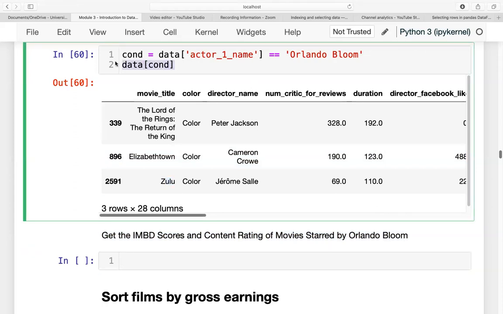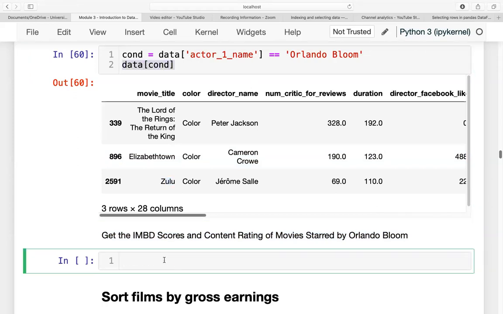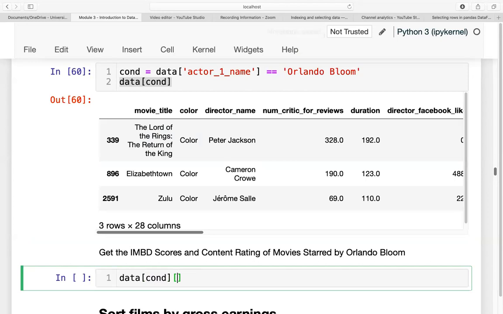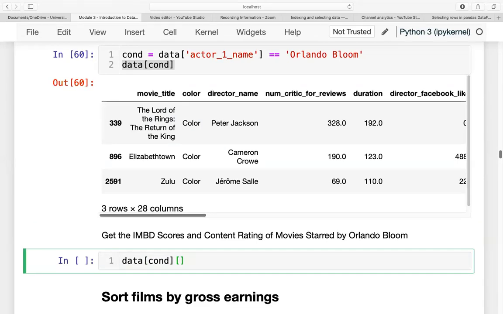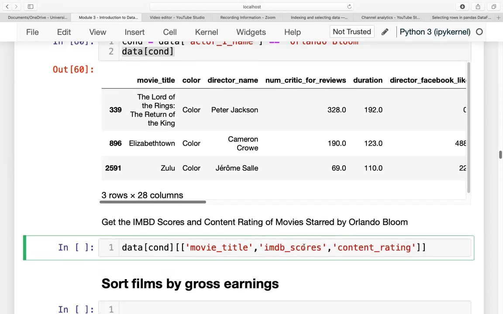So we can just copy this data cond, because our condition again is that it's starred by Orlando Bloom, and we want to get the IMDb scores. Since we need 2 features, IMDb scores, then comma, followed by the content rating. And let's also print the movie title so we can see what movies and their corresponding scores and content rating.